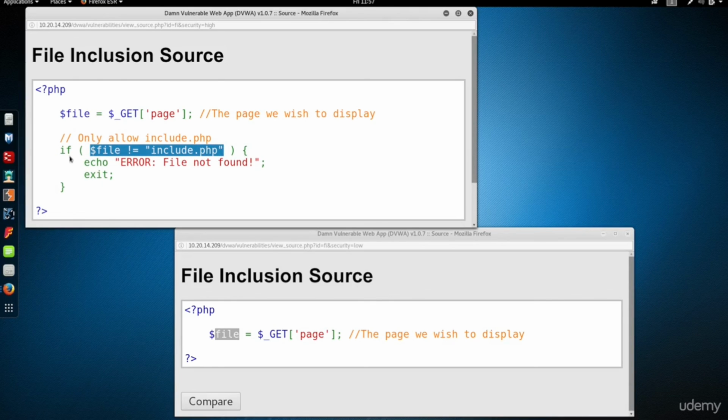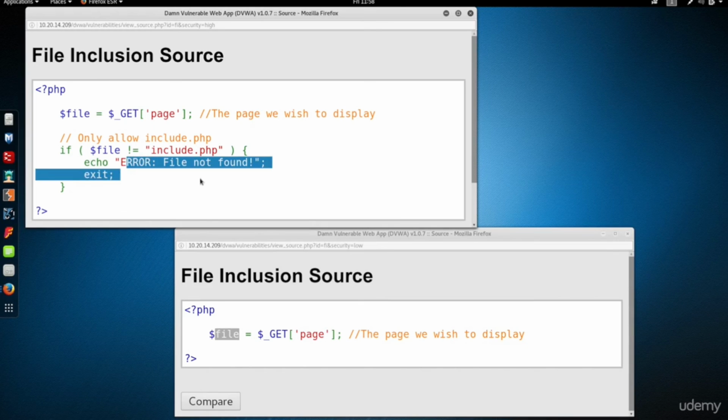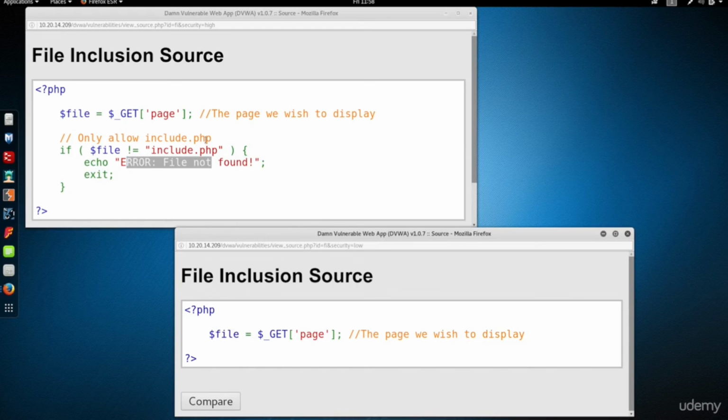So you can modify this if statement. If you had a number of files that you wish to include, then you can allow them in here, or you can have them in a list. But basically the concept is you only allow the files that the user is allowed to see. So you can just have them in a list here. You can use an or statement, or you can just have a list and say if the file is in this list, then display it. Otherwise, give an error saying the file is not found. So avoid this. Go with the hard-coded method. Yes, it doesn't look as pretty as this, but it's much more secure.